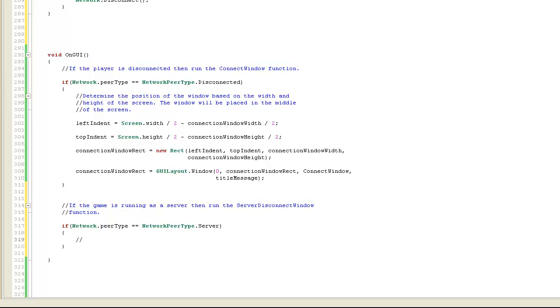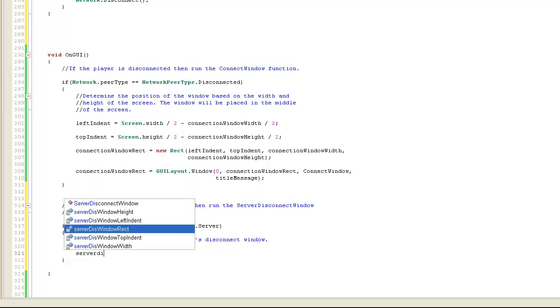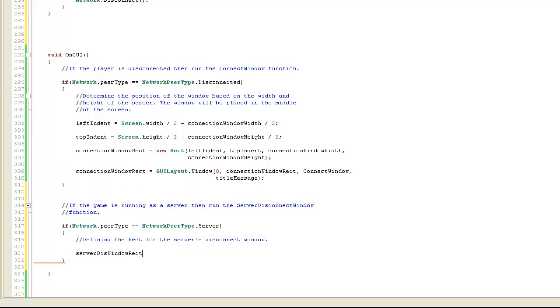So I'll just put the comment defining the rect for the server's disconnect window. And then simply the code server this window rect is equal to a new rect.